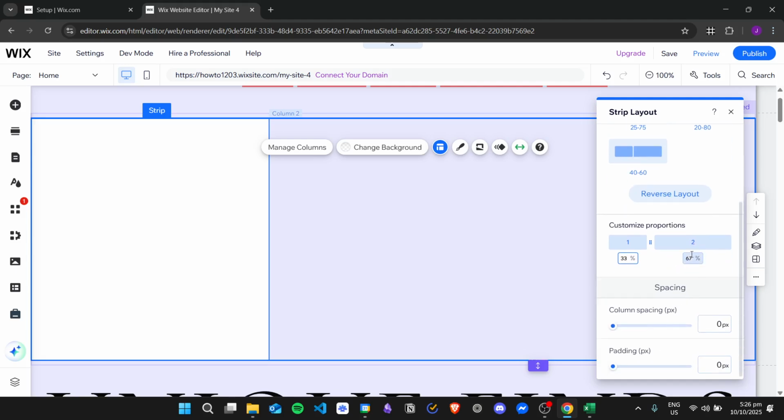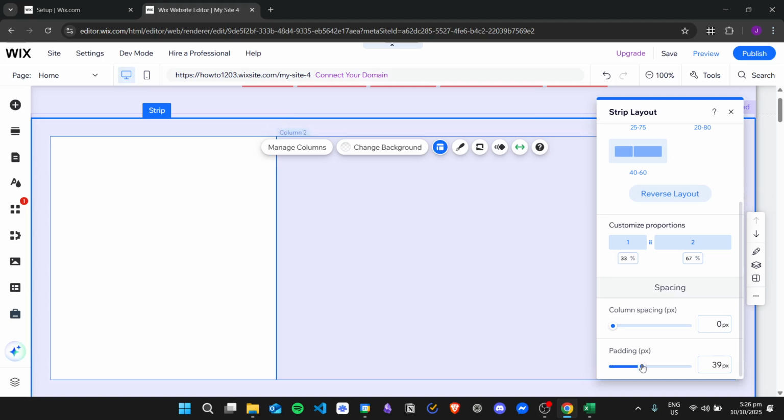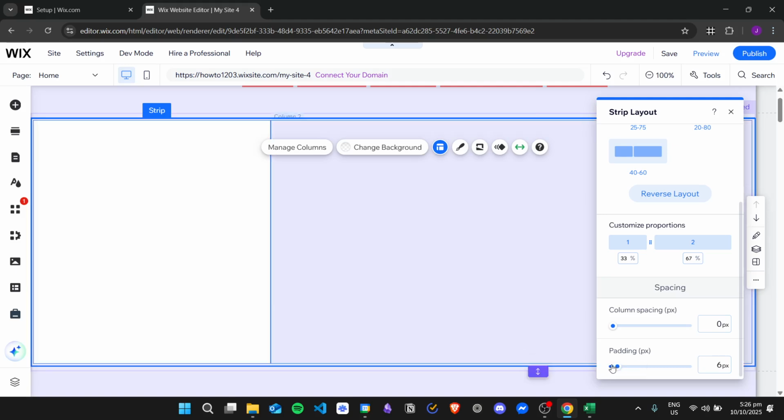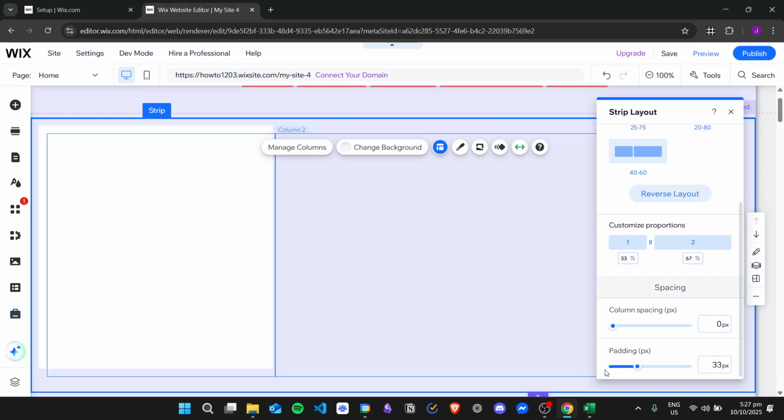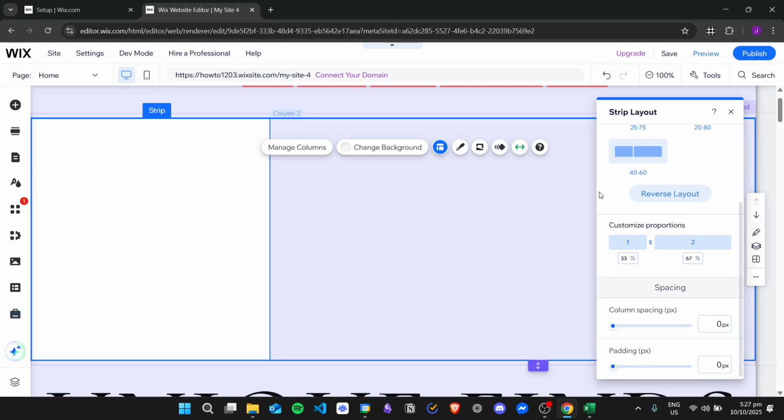For the spacing, you can also change it if you want to have some padding and then some column spacing between the columns. So for example, like this. But I will just choose 0 pixels. And then for the padding, this applies to the section right here. As you can see, there will be a padding for your strip. And then I will just choose 0 pixels as well.